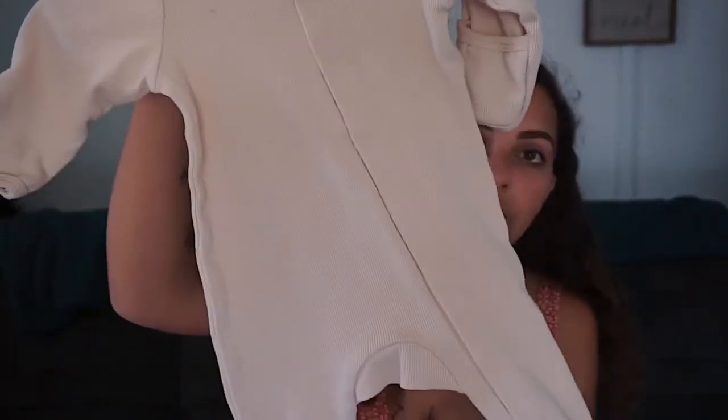Moving on to Pat Pat Baby — I have quite a bit of stuff here. I feel like their sizes run a little bigger overall, so they can grow into it. But if you want something for a coming home outfit for a newborn, you might need to size down. I have these three sleepers all in the same style but different colors — all in newborn. They're a little big for him now as he's starting to fit zero to three month stuff. I have one in a faded sage green, one in cream with buttons, and one in a burnt orange color.